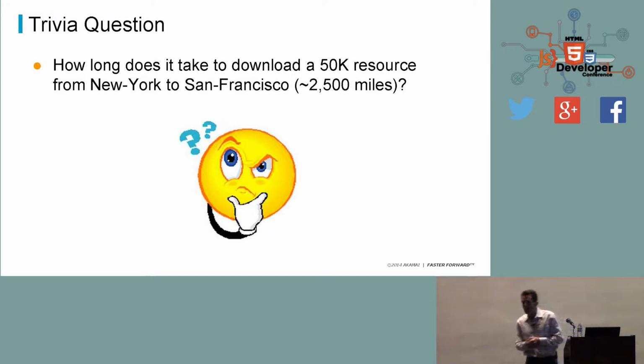So to kind of prove my point, I'm going to ask you, and just keep that to yourself: how long would it take to download a 50K resource, which is on the large side but somewhat typical of resources pulled from websites, across the coast? Say the origin is in New York, and you have the client here. How long would it take to get this 50K resource? Keep that in mind, and we'll see how well people fare.